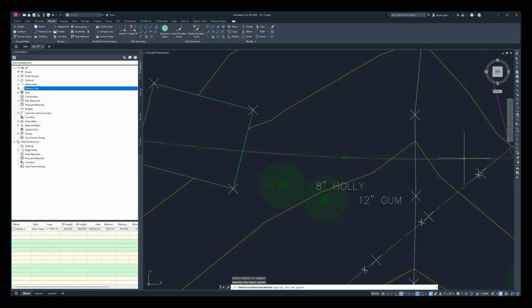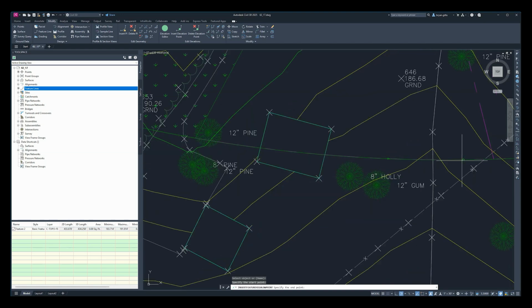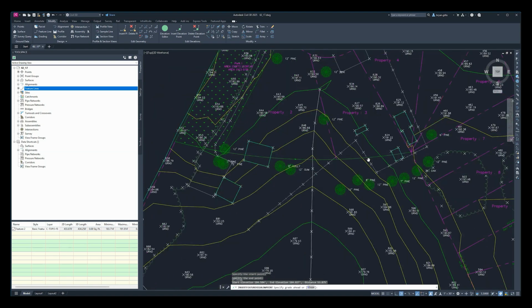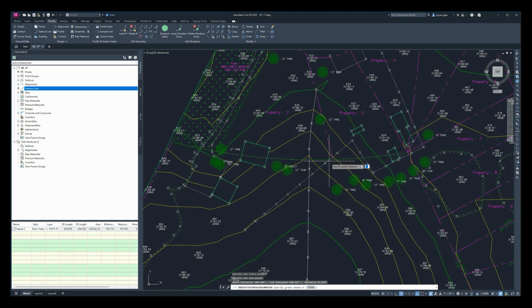What we need to do now is we need to select an endpoint. So let's just pick another point on the feature line. It's really not relevant where, just pick one. If you pick something that is between 2 points, it's going to result in a lot of changes for all the points in between. Now we have to specify our grade since we've picked our start and our end points. Let's go ahead and just put in 23 and press Enter. Now we have to do our back grade. Let's do 15, press Enter.